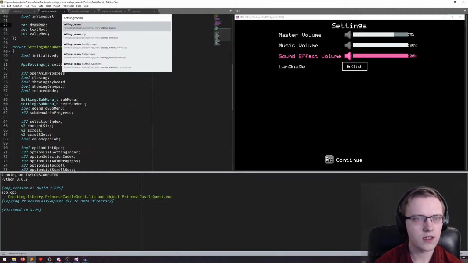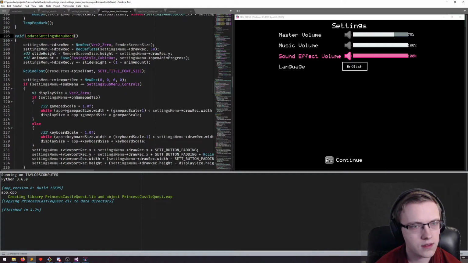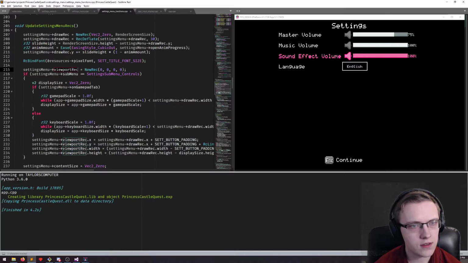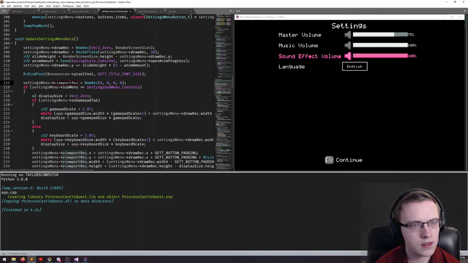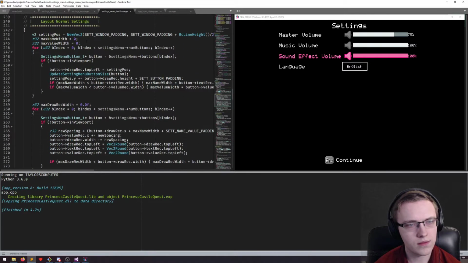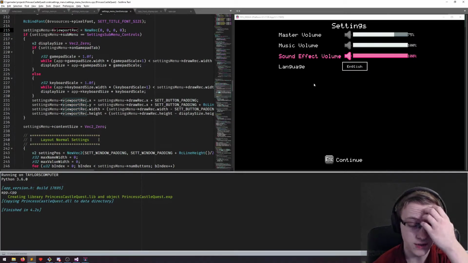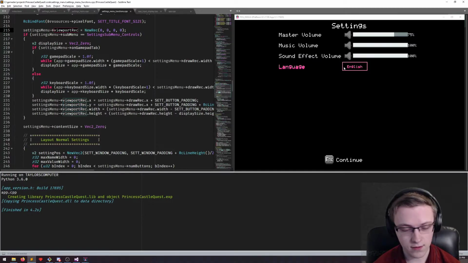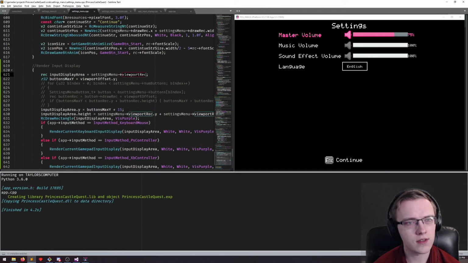So let's go settings, menu, functions, update, menu recs. Viewport rec starts at 0, 0, 0. Draw rec.x. Settings menu equals controls. Oh, well, yep, it's not what I think it is. So the viewport rec is only used on the controls submenu because we actually have a scrolling list of key bindings that you can go through that actually lies inside of a viewport. So we can't actually use that. That's different than I thought it was.